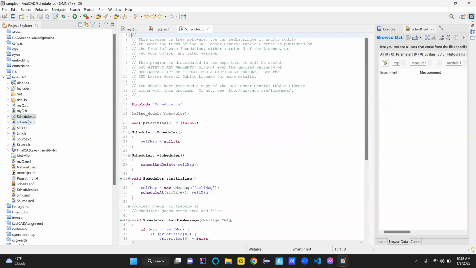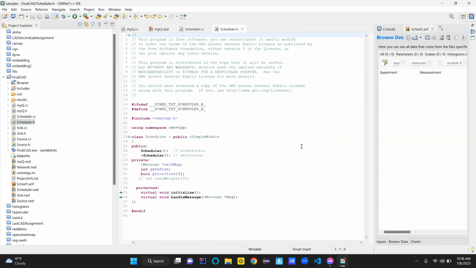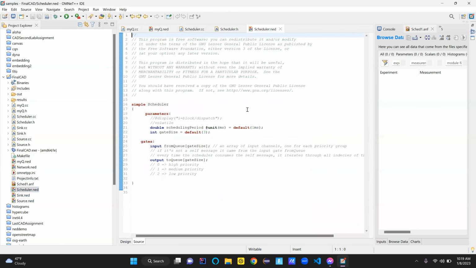And I think the last one is this one. Okay, cool. Scheduler and MyQ are by far the most interesting ones because those are the ones that we actually implemented. Even still, with the scheduler, it's just a simple module, so there's nothing really going on inside of it. But in the net file for scheduler, as in the net file for all of them, we're just saying what the input and output gates are, more or less. We're also saying these parameter things, but whatever. So we say the parameters and the input output gates.